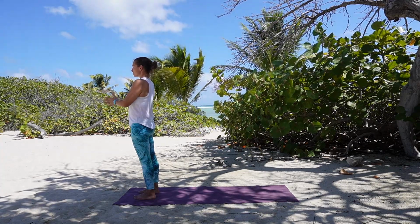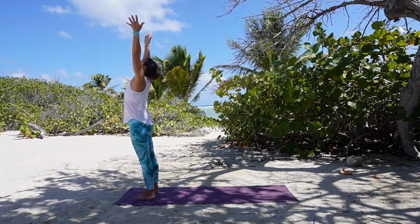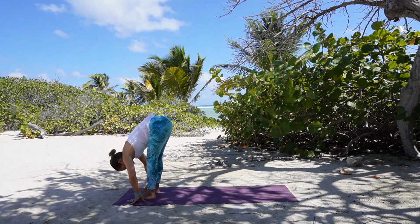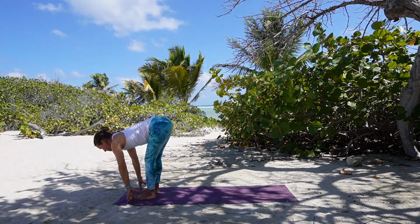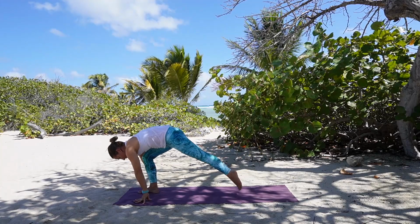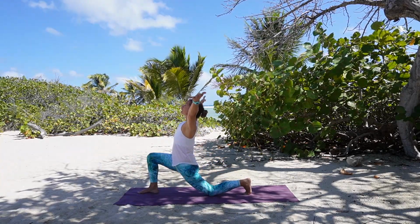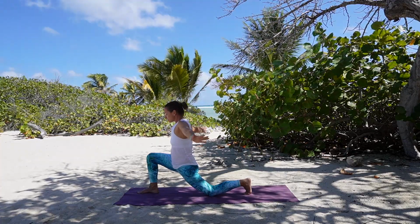Let the eyes open, sweep the arms out and up, folding down to the ground, moving through a sun salutation. Inhale, half lift. Exhale, left foot back, knee goes down. Move with your breath, one movement. So it's a moving meditation.